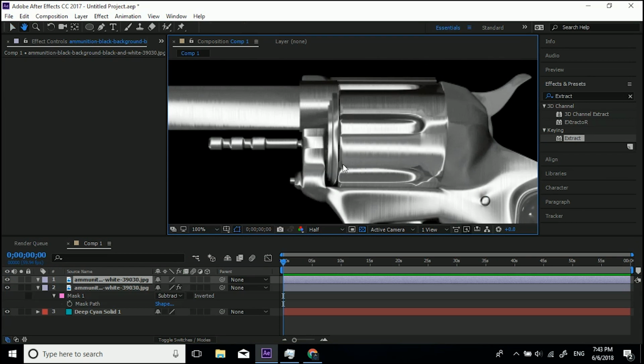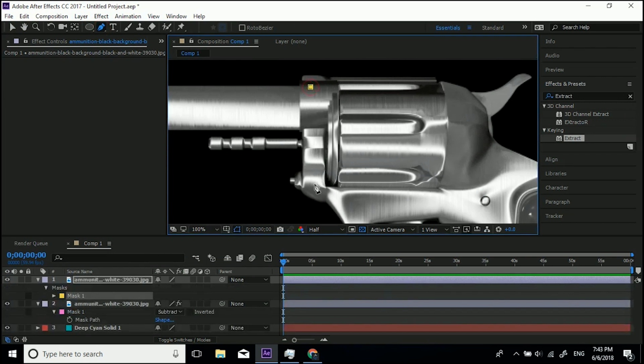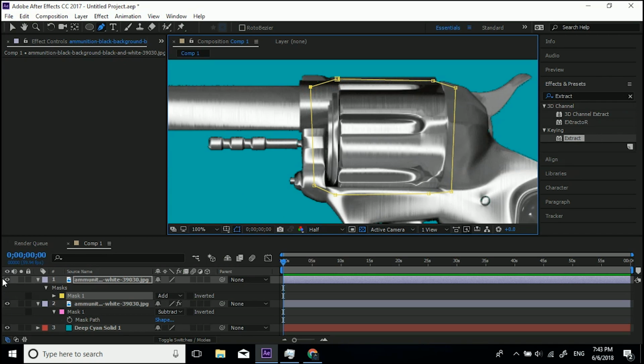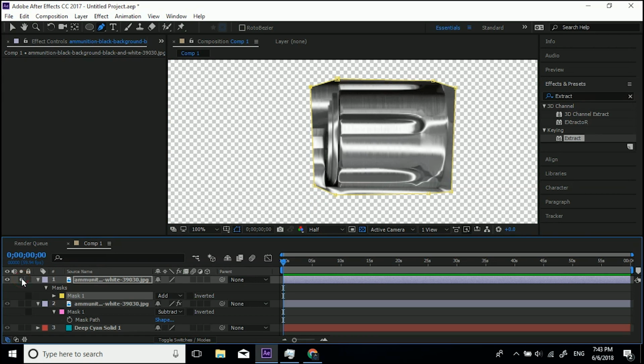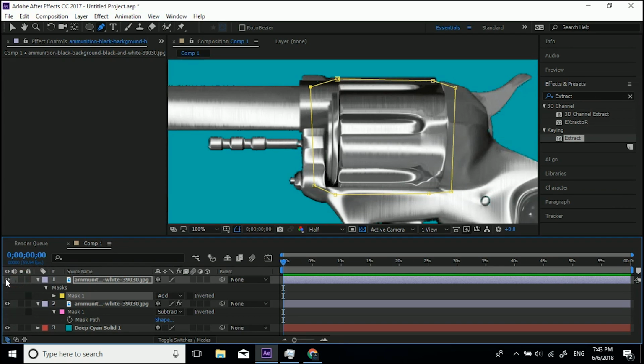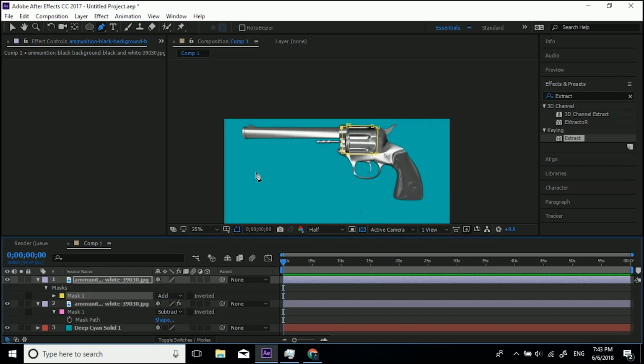So what we want to do, with this original image, is get the pen tool and just draw around where those black holes were showing through. So it's kind of around here, like so. Now what this is doing, if we solo this layer by clicking by here, you can see we're just keeping this part of the layer and putting it on top to cover up those holes. If we take this off, you can see where those bits of blue are showing through. So now we've kind of done that.